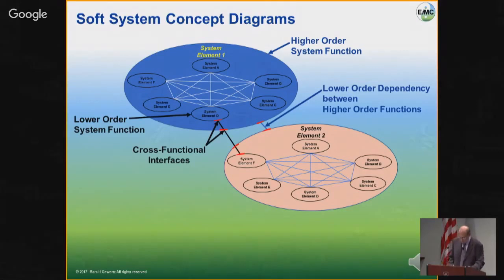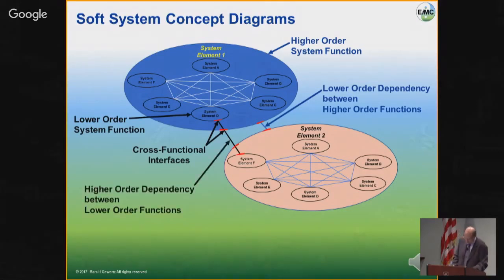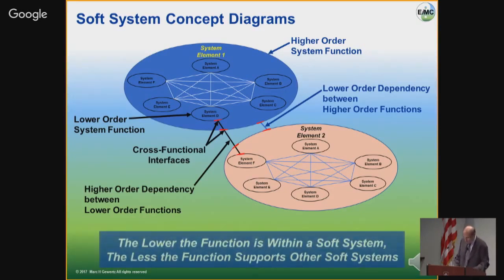Communication between the higher order system functions has less distance and interfaces than communication between the lower order systems. However, the interfaces between the lower order systems are more important as they are working dependencies and are of a higher need, as work always begins in lower order functions and works its way up to forming higher order system functions. As with the interconnection of technology systems, because of the various attributes of the interconnections and the length of the lines of communication, each system boundary creates a barrier, a functional silo, that is a degree of separation impacting the effectiveness and efficiencies of the interconnections and interdependencies between the system elements of different systems. In other words, the lower order a system function is, the more disconnects and independencies it has with other systems, and the less it serves the higher order needs of the other systems.